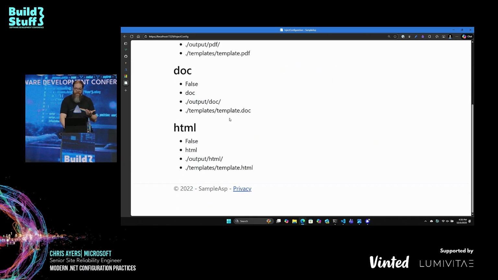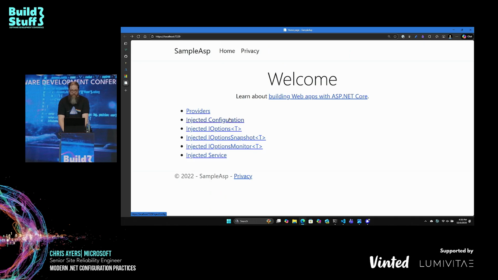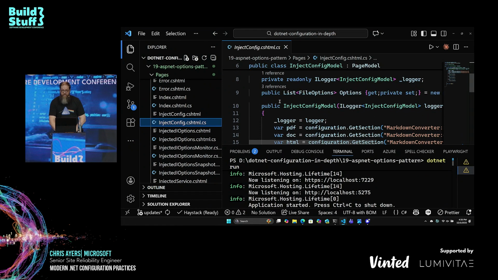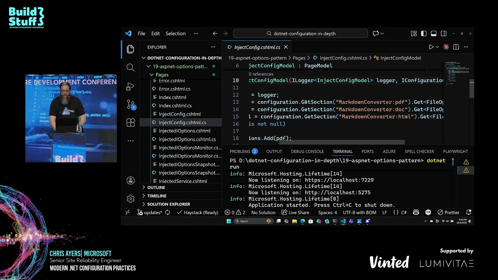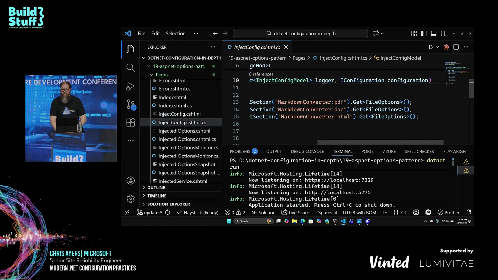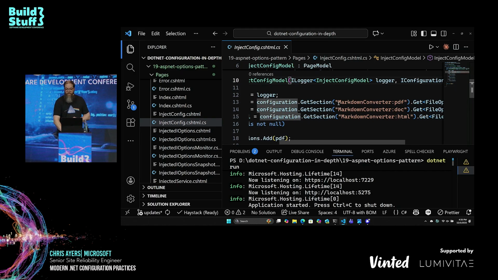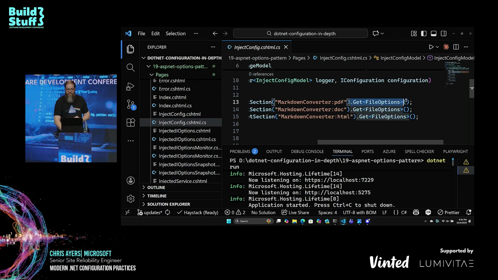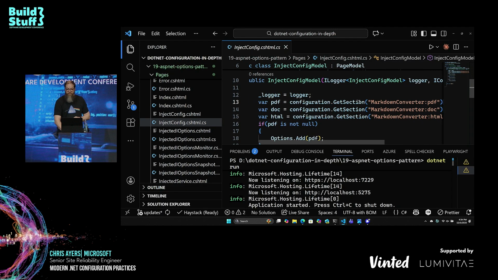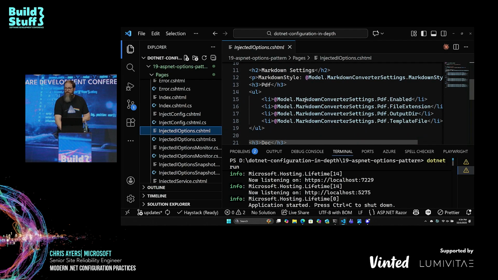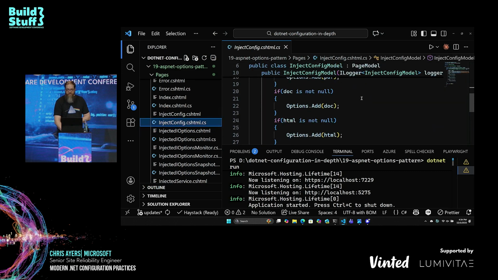But let's say I want to look at my injected config, looking at the code. That would be me just saying, hey, inject my configuration. So I can just do IConfiguration and have that dependency injected into my pages, my services, my whatever. And I can do that same thing I did before: get a section, so get a part of my app settings, and map that to a file option. Just do that. And I add them to a loop, essentially, and I'm just referencing the class. Please don't just inject your config.